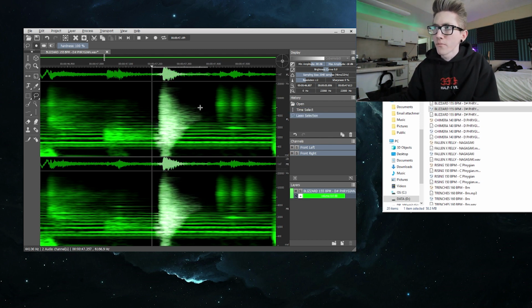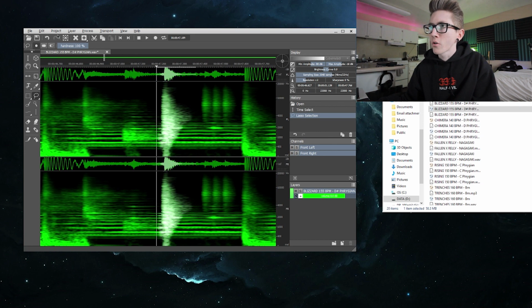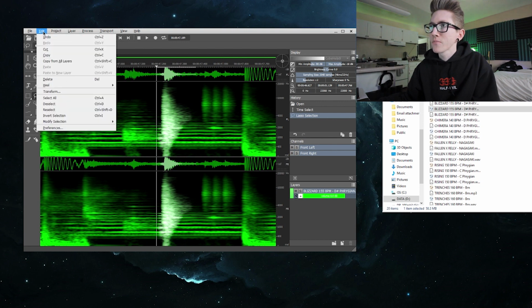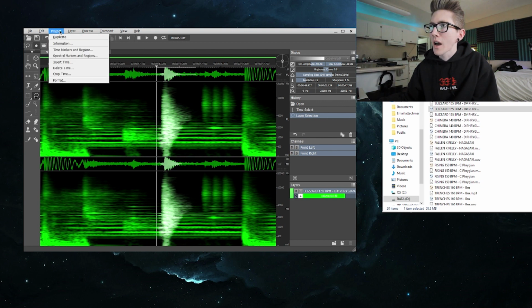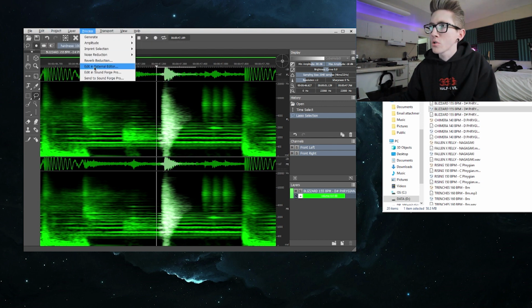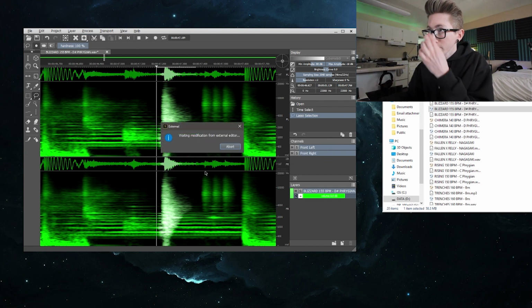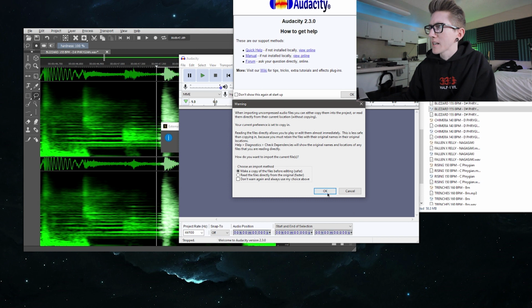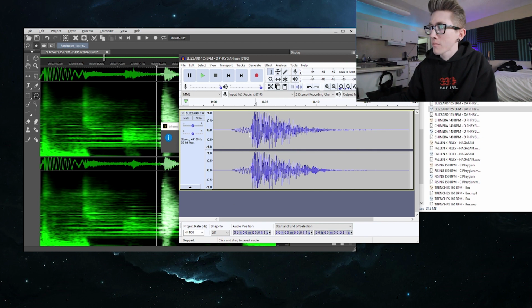And as you can hear, it pretty much rips it directly. There's a little bit before, and that's why you need Audacity. So what you'll need to do is, once you have it selected, go to Process and then Edit in External Editor. That's when it'll load up Audacity. I just realized I reinstalled Windows, so it's going to be acting as if I just downloaded it, because I did.